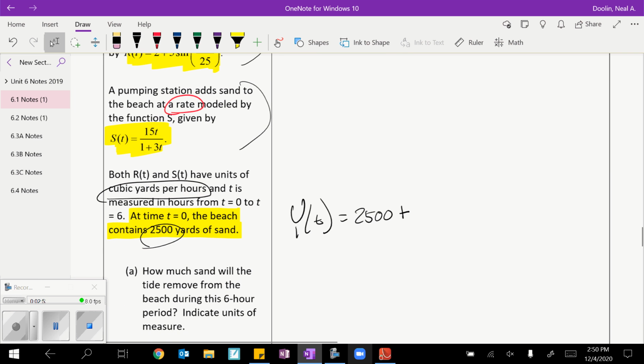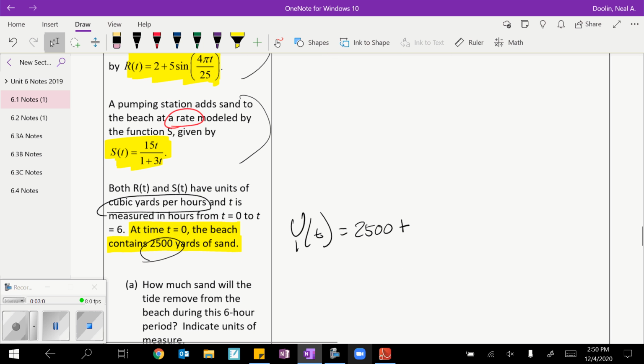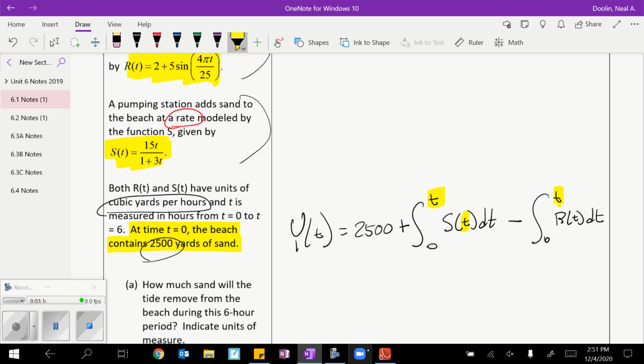Here's the tricky part, and this is an annoying thing. Remember how we said you can't use the same variable in two places? Each of these functions is defined in terms of time, but if we're going to integrate them, we can't integrate from 0 to t of the input function minus the integral from 0 to t of the output function. Using the same variable in both of these places is improper. So what we're going to do is just change one of them.